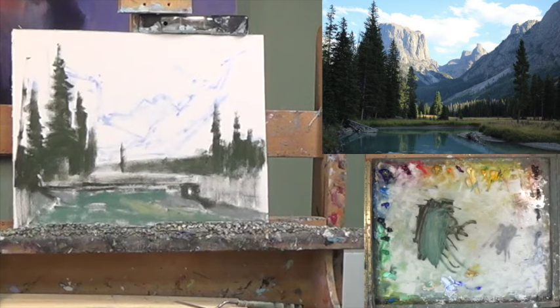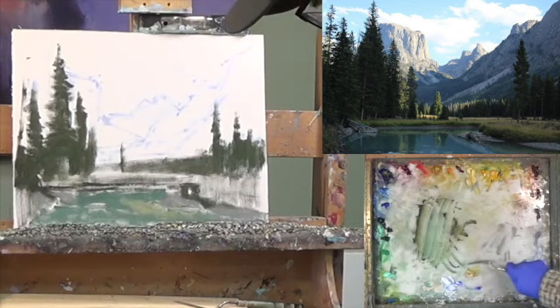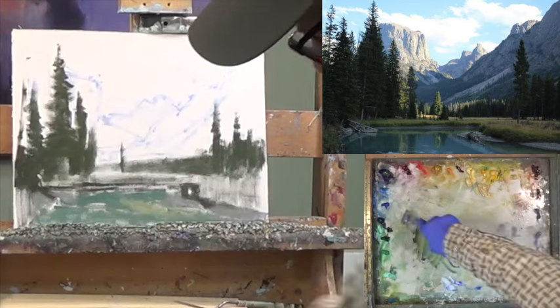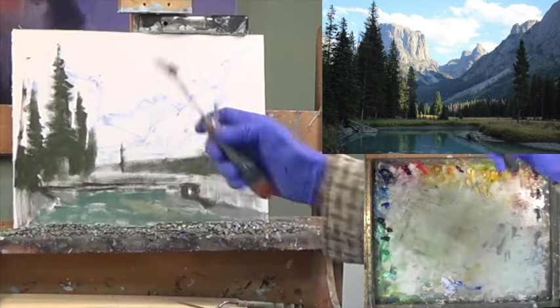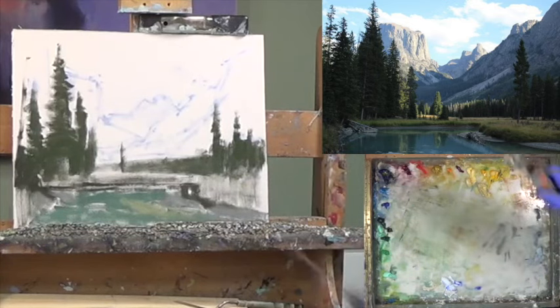So it's time to get up in the upper parts of this painting. And I'm ready to do that. So let's get rid of this little brush, and I'm cleaning him. And I'm going to look at my pile. Is there anything I can bring it all together? I don't think I have enough in there to do anything with. So I will start with a new mixture. Just using a razor blade scraper that I got from the auto parts store, or Amazon. I like a long handle one.